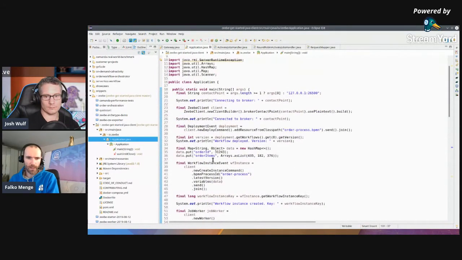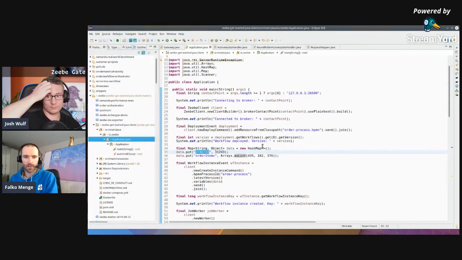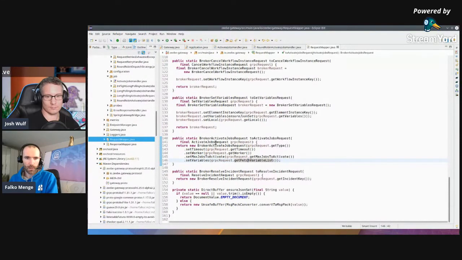So for example, we had an array in the process with the order items, and for the payment, we don't necessarily need the list of items. We might just need the price or something like that, or actually, yes, simply the order ID might be sufficient, because if a payment arrives, it probably uses the order ID as a key, and that's enough for us to correlate a payment. All right, back to this thing here. Yeah, the request mapper just takes that all in.